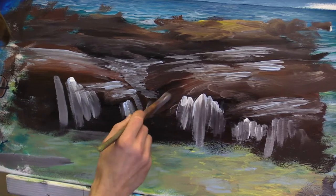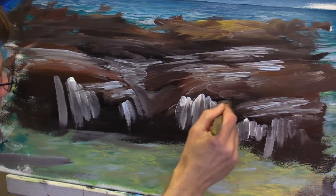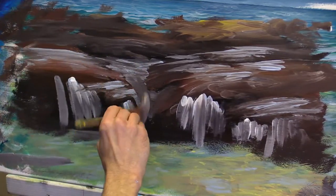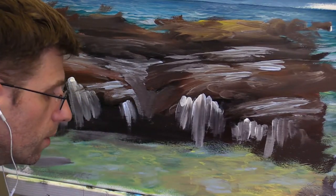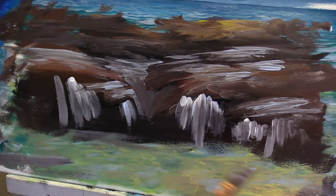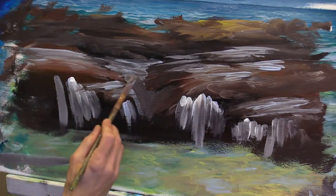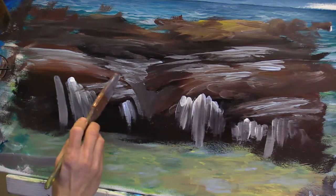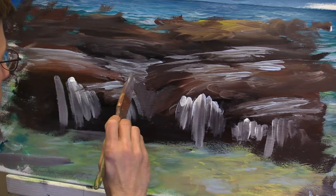Let's, if we've still got it, yeah, it's still wet enough. Let's put color in here. Yeah, let's borrow some of this over here. Get some dark color because that's where it's tumbling down. And we want to see into the water, into what's under the water, where it bends toward me, just like we did when we were doing the waves. So when I have the waves rolling back parallel to my line of vision, I put reflection. But when I have this surface aiming toward me like a window, that's when I start to see into it.